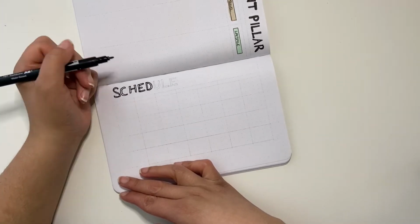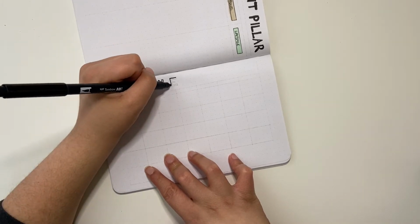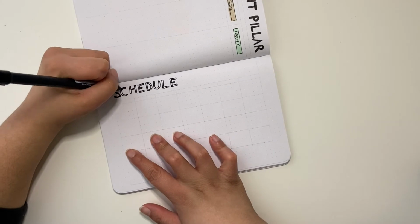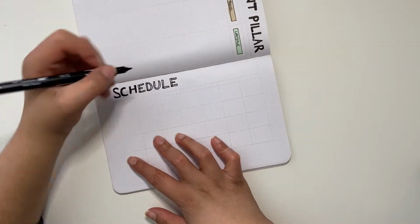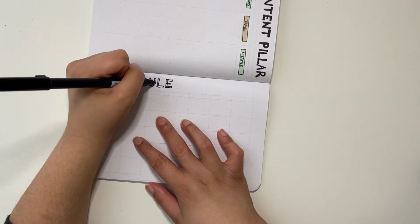And instead of my usual 2-page calendar spread, I did this one horizontal calendar on 1 page. This was very much inspired by doodaloo.co. I really like the way her calendar looked, so that's pretty much what I did.